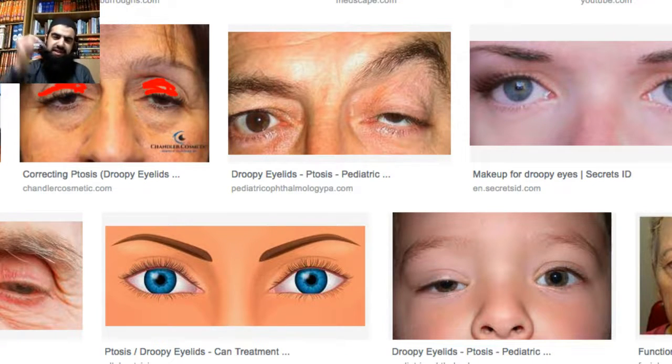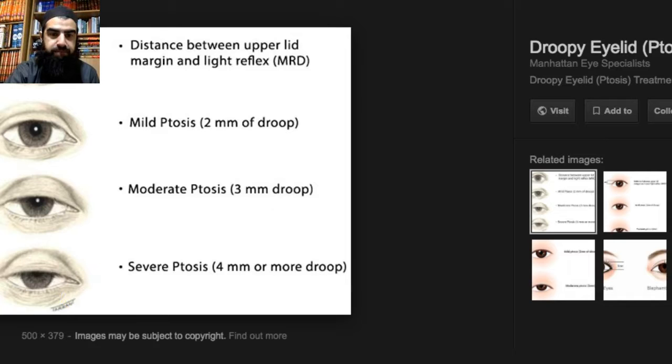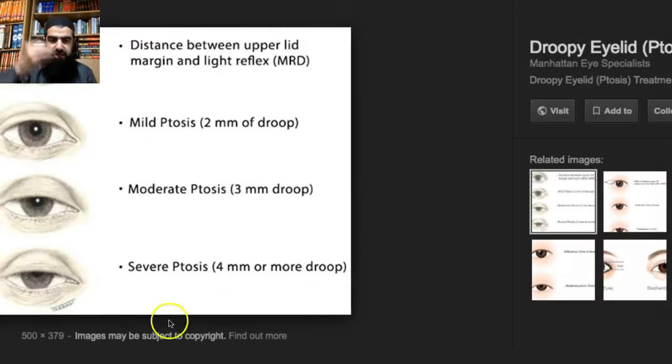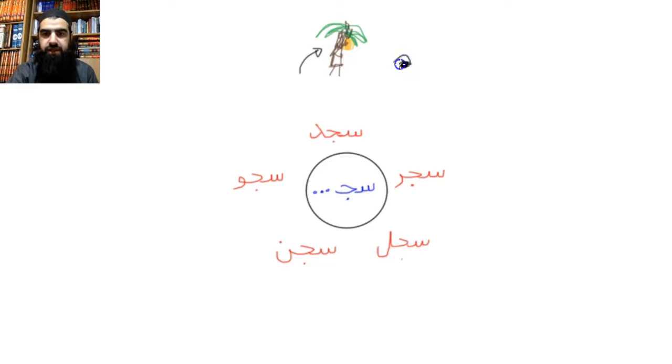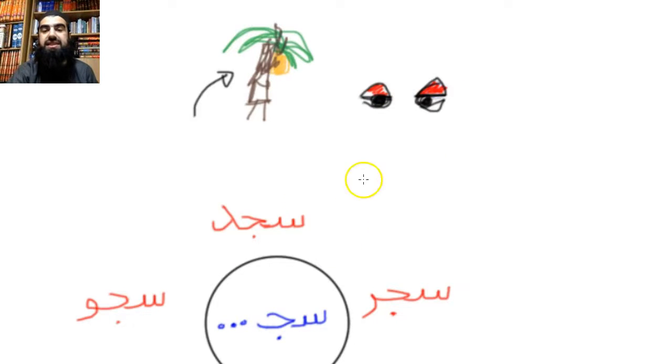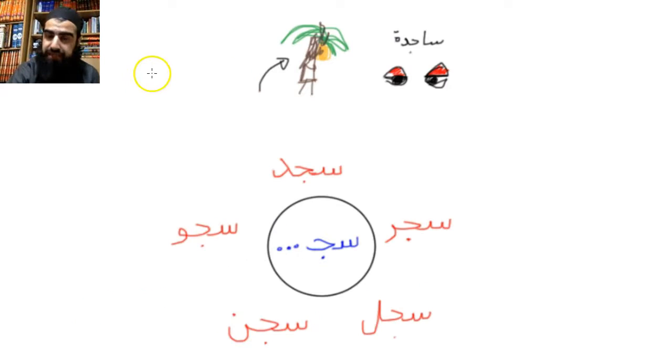If I'm wrong, guys, please put it in the comments. I've been looking for the word to describe these kinds of eyes. So you have here some people who have an illness and the eyelids are drooping down. Some people naturally just have drooping eyelids, as you can see over here, and that's basically the understanding of the word sajid, like drooping down, hanging down. So imagine this is an eye. I'm sorry, my artwork here isn't very nice, but you just have to believe that I'm drawing some eyes over here. I'll just draw some eyelids there. Those eyelids hanging over, drooping down, would be called the sajida, from the sajda.